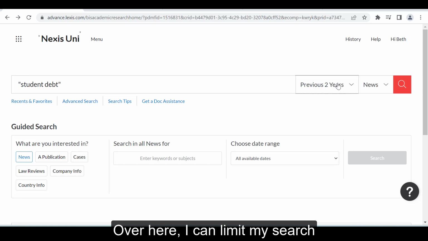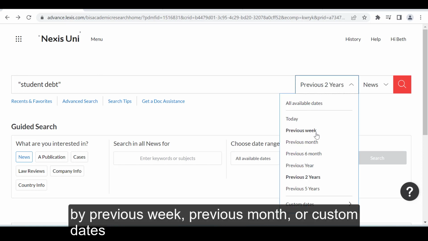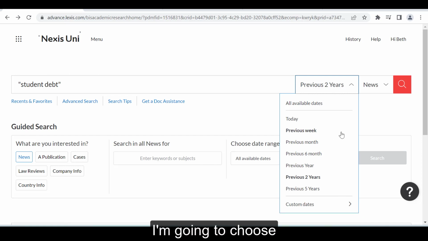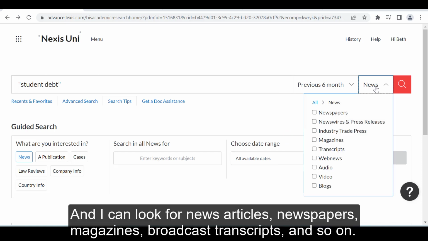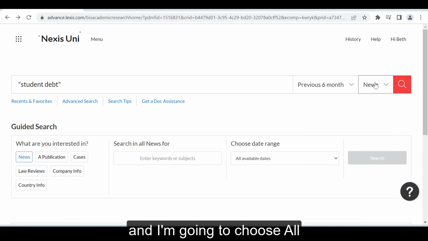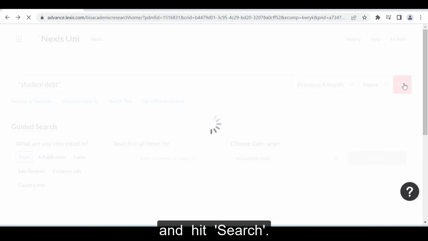Over here, I can limit my search by previous week, previous month, or custom dates. I'm going to choose previous 6 months, and I can look for news articles, newspapers, magazines, broadcast transcripts, and so on. And I'm going to choose all, and I'll click search.